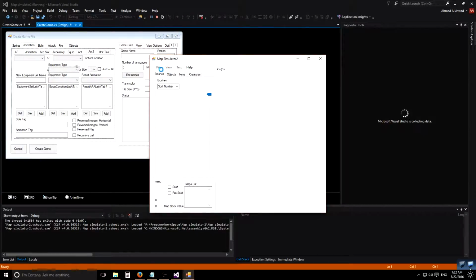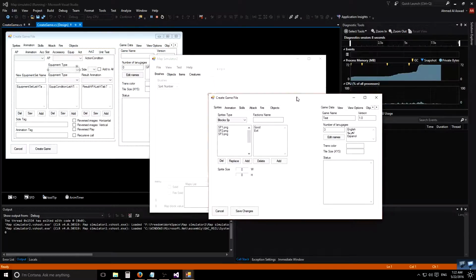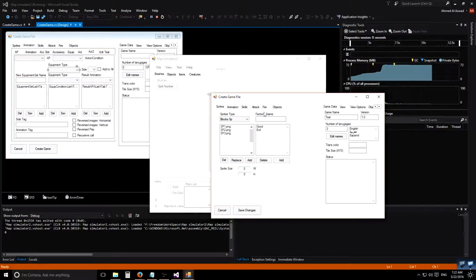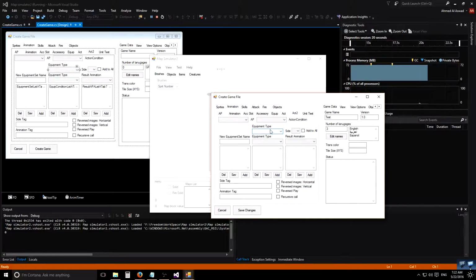So we want to make some kind of, how to put it, an easy way to make simple animation. An animation that doesn't need any kind of equipment set conditions. It just plays because it plays. There's no condition at all. So we don't need to force our user to have a condition. So whenever you select one, and here, you'll get the condition here. And I believe it shouldn't be in here. It should be in here, actually.